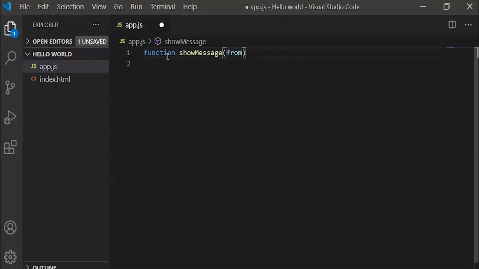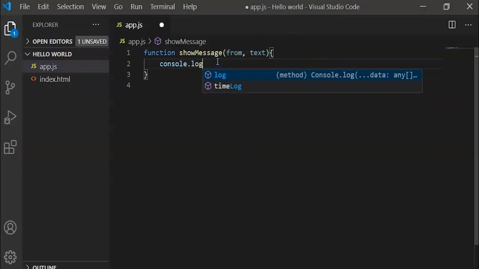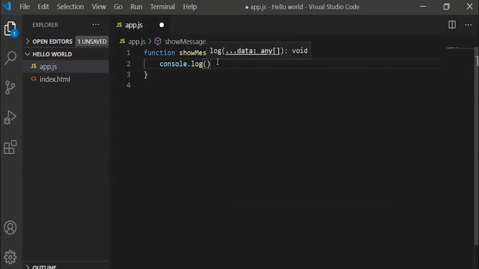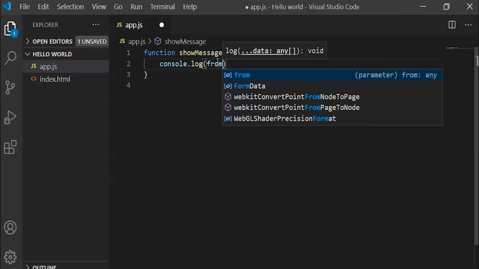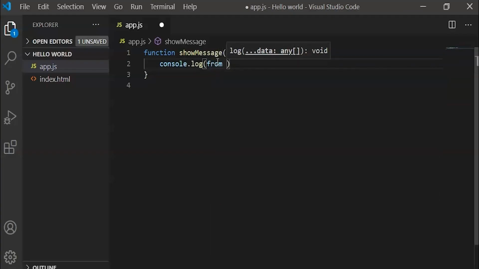Then open our function body, and inside our function body, we console.log. So here we write the first sender of the message, from, and then plus, and then colon, and after the colon, we add the text that we want to send.